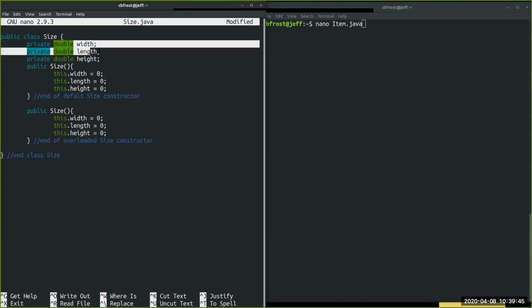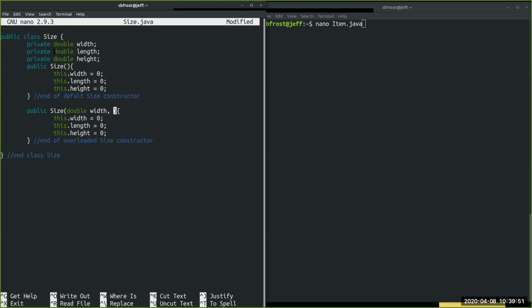And so now I can keep them. So I'm going to do both. If we look at these, we can write it like this. And that's perfectly valid because now there's two things called width, and the way that we tell them apart is within the scope of this method, within this constructor.